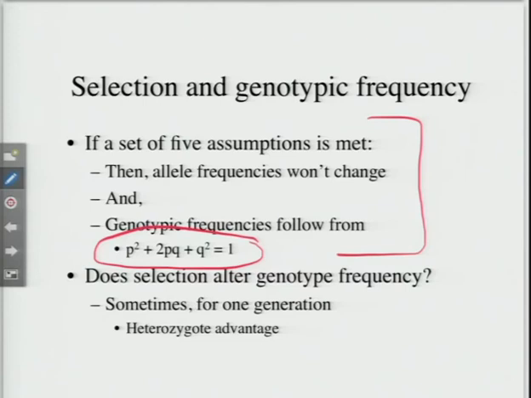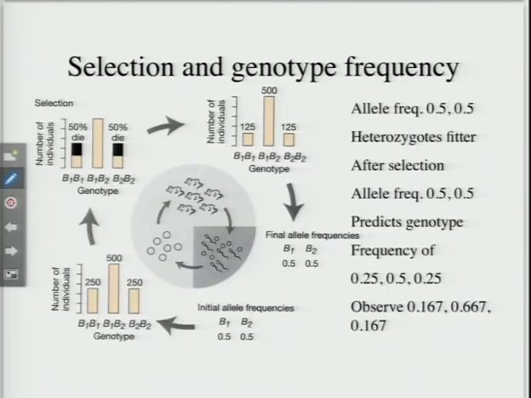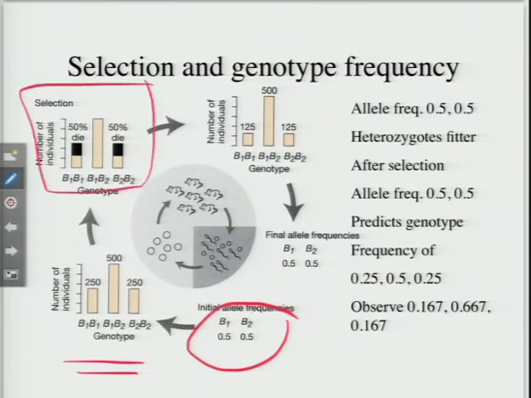So what we'll talk about is a case of heterozygote advantage. Can anyone imagine what heterozygote advantage means? Who does the best? Go way out on a limb here. Is it probably the heterozygotes? Again, little geniuses. All right, so here's this mouse wheel example where, if you're starting with equal allele frequencies, so P equals Q equals 0.5, you get these genotypes, and the survival selection here is that you have 50% of each of the homozygote genotypes dying, but the heterozygotes survive just fine. So the heterozygotes do better than either of the homozygotes.